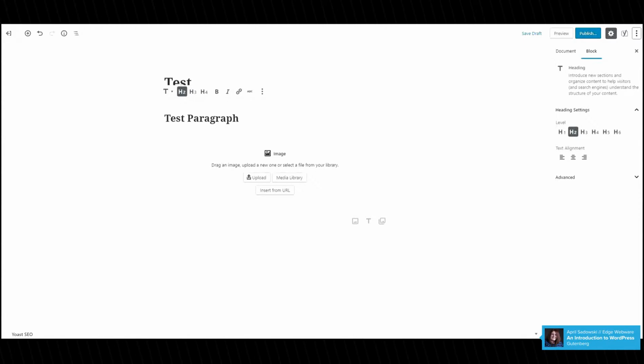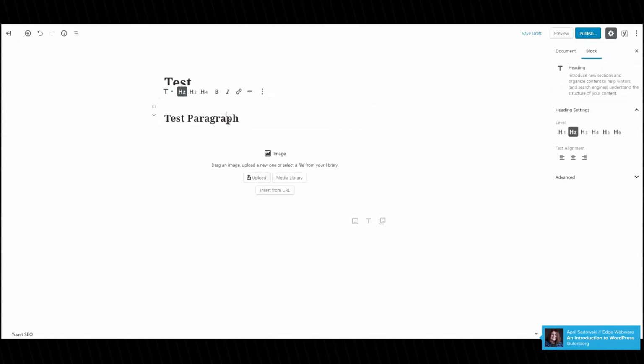Now let's get into our block settings and our block types. First off, for every single type of block you've added to your layout, you can click on it and then view any applicable settings in the right side panel to adjust specific options.